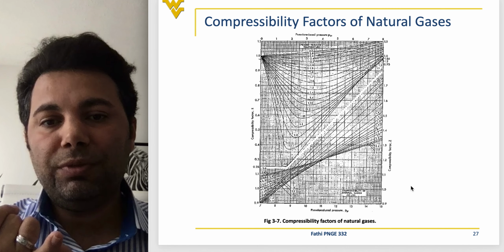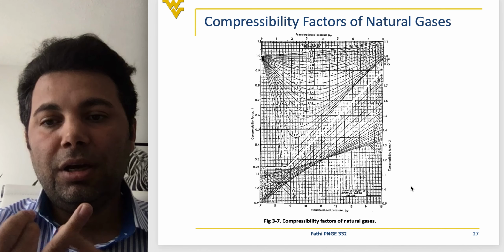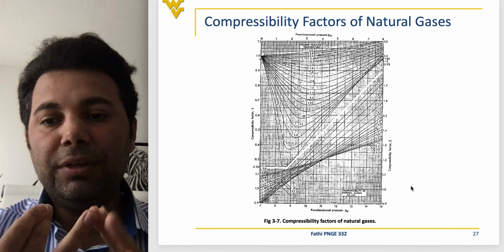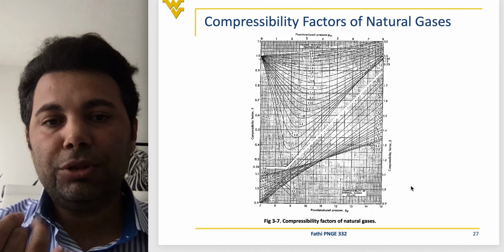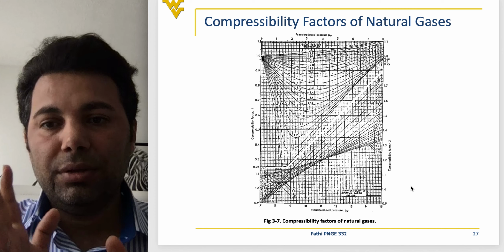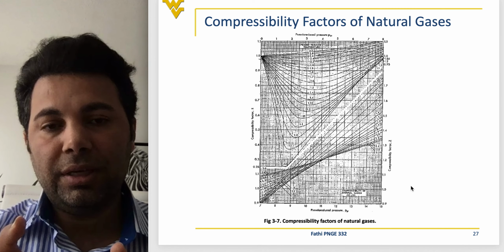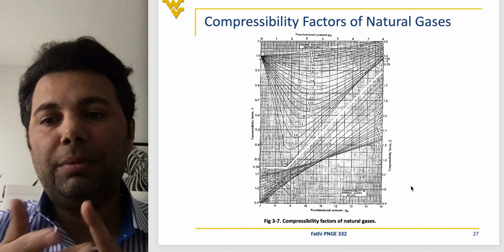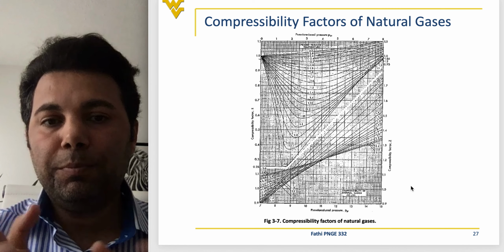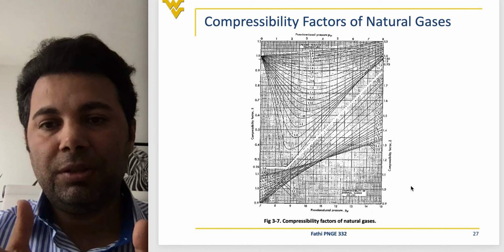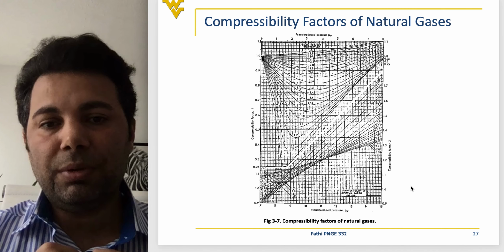If I know the mole fractions and I know the components, I can go to the end of the book, table A1, and for every component, I can read the critical temperature and critical pressure. These are fixed numbers for pure gases. Okay, so for example, for methane, ethane, propane, butane, pentane, every one of them has a fixed critical pressure and temperature that can be obtained from the end of the book. So I'll get those from the end of the book.